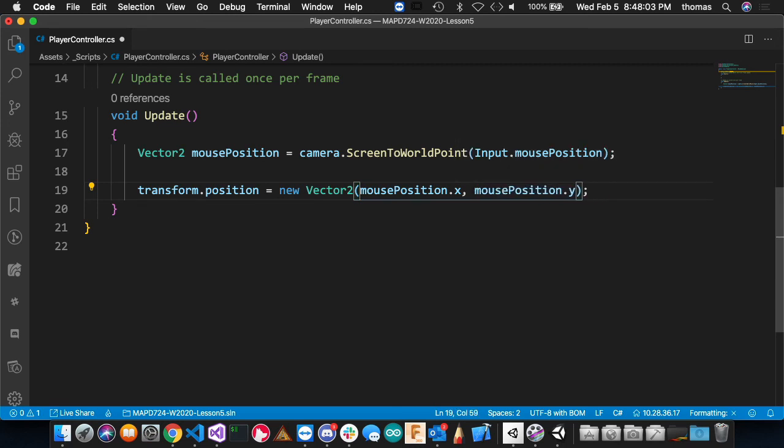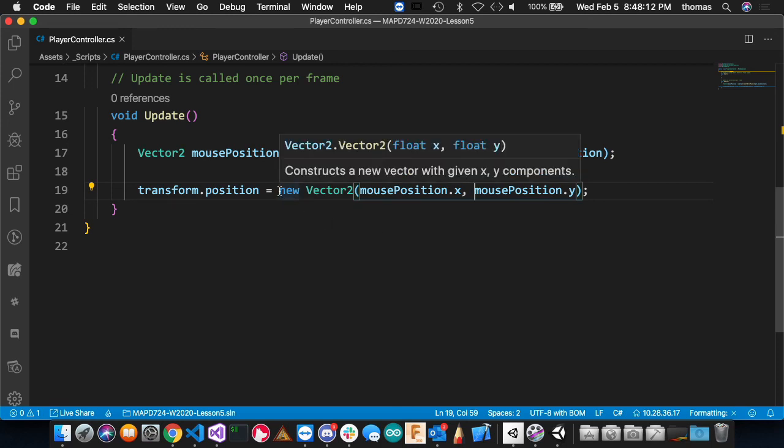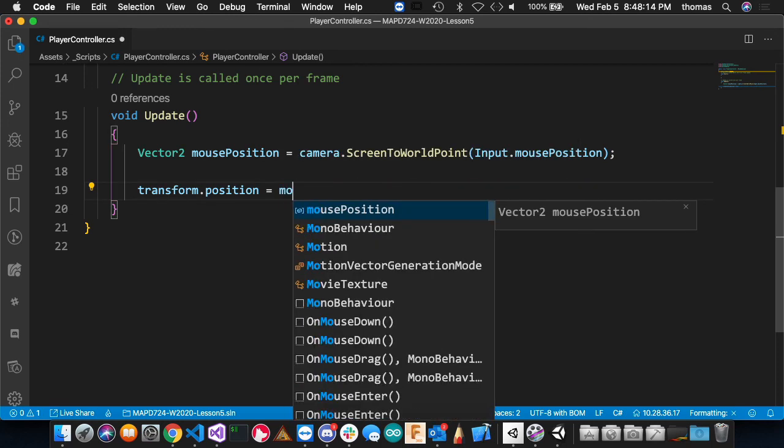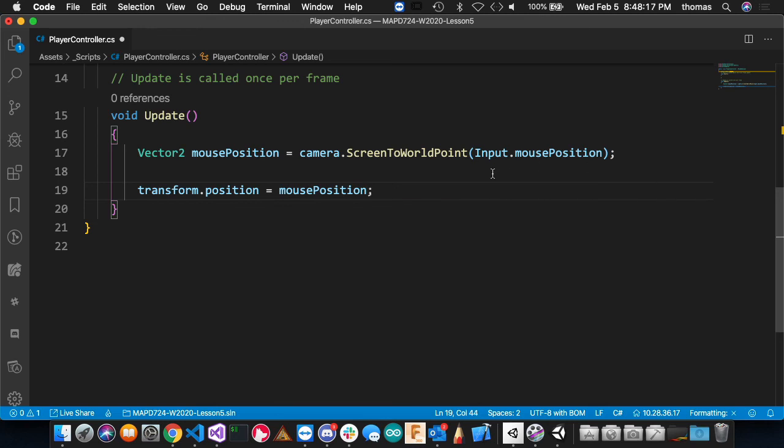And then what this will do, hopefully, is move my stuff around properly. Let's see what it does, if it's still wacky. Okay? Can you just say mouse position? Yes, I can just say mousePosition now, because it is Vector2.